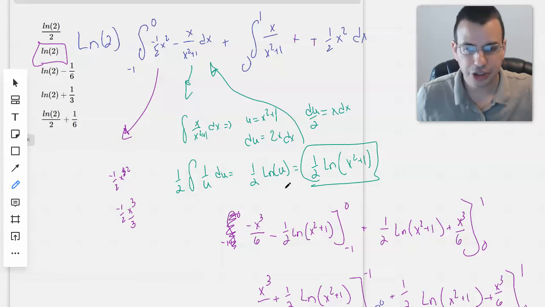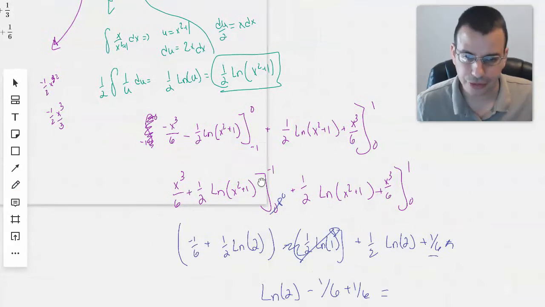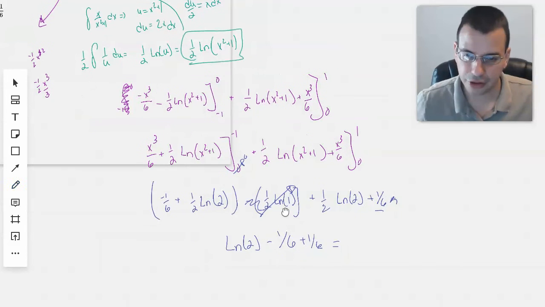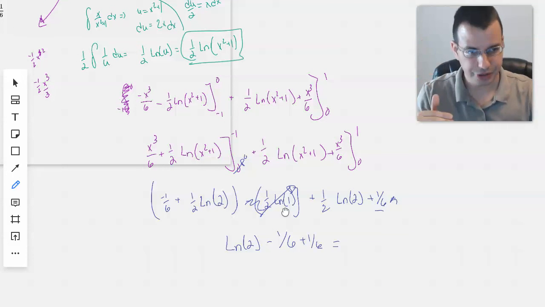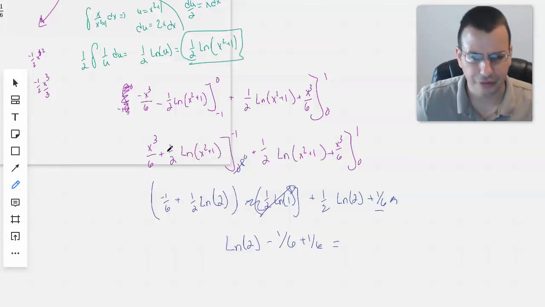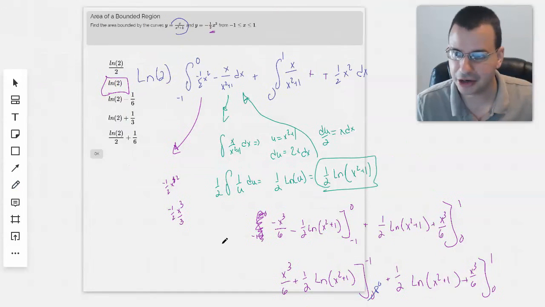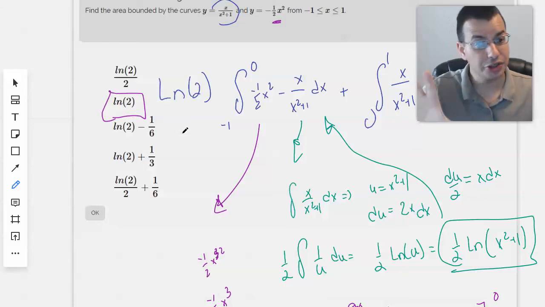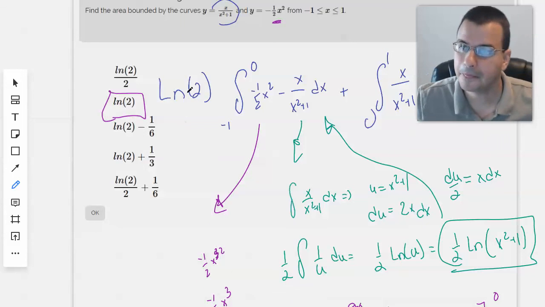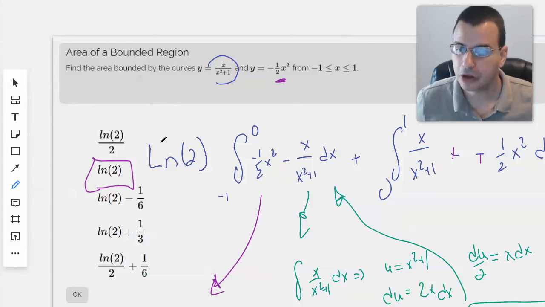Then we had to do a little bit of substitution to solve one. The other one was just the power rule. We got a natural log involved. We plugged in our numbers and we then kind of had like 4 sets of equations we had to solve. We kind of stumbled our way through them, and eventually we finally got down to an answer of just natural log of 2, which was really nice. And so that will be our final answer, natural log of 2.